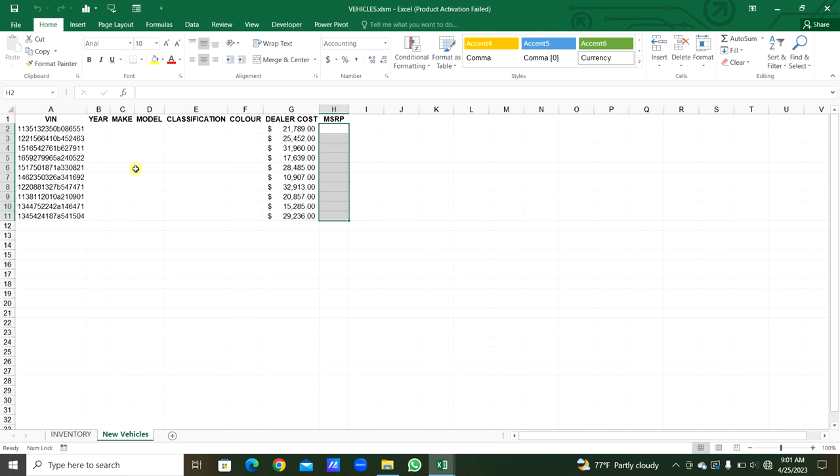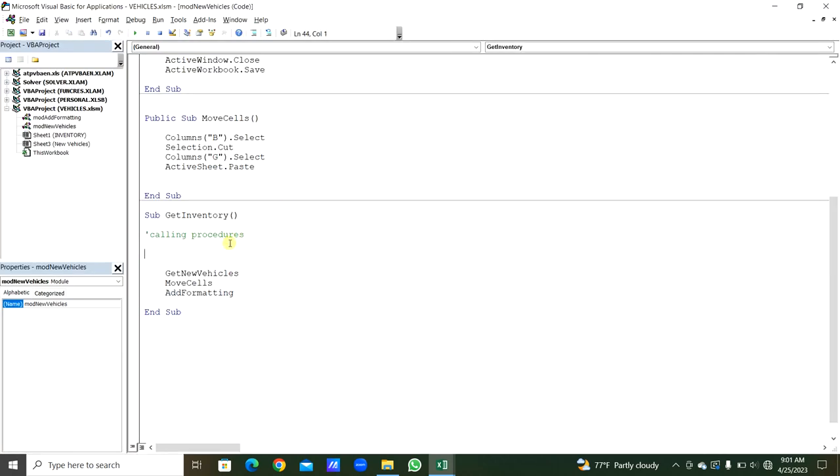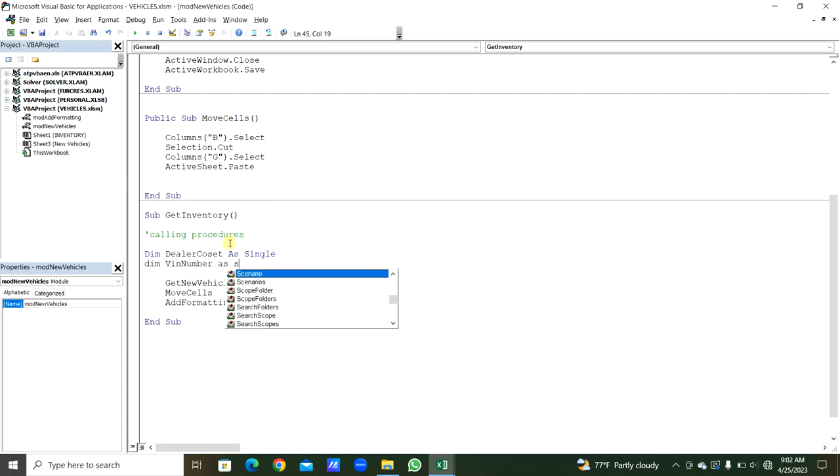To get these details, we have to create a function for each one. So first, to get the MSRP, we have to define variables. Dim dealer cost as Single. We will declare another variable, Dim VIN number as String.